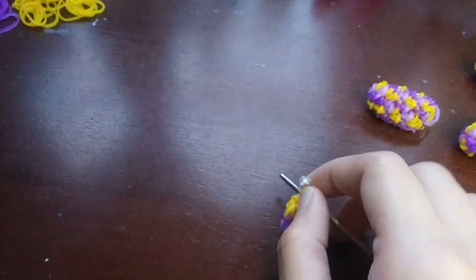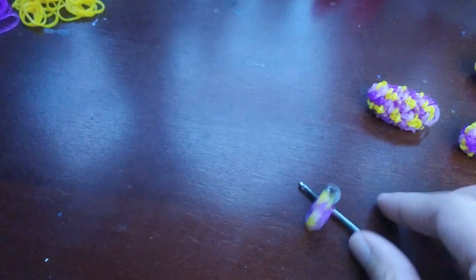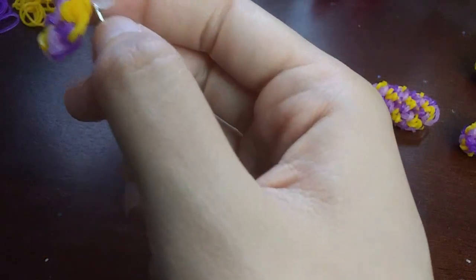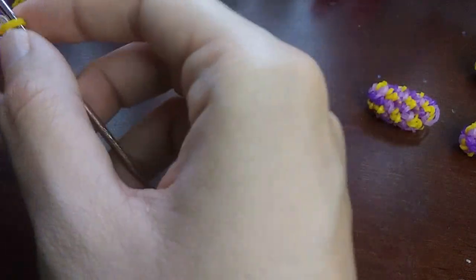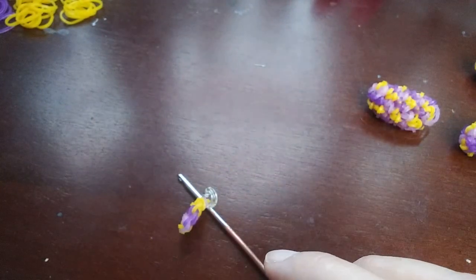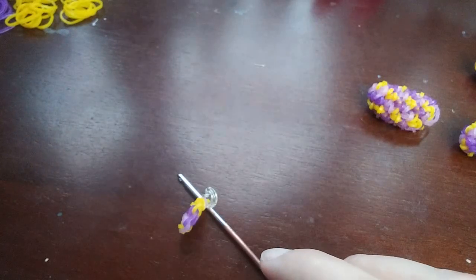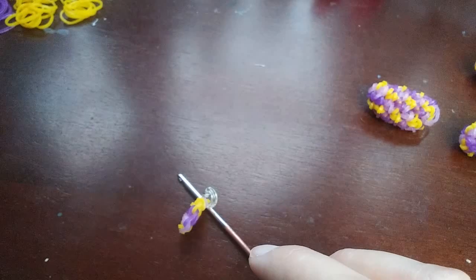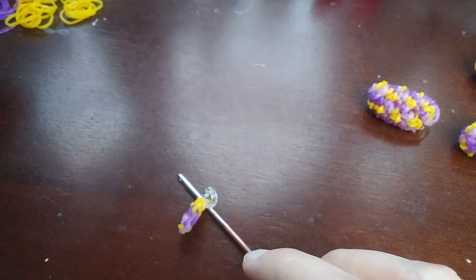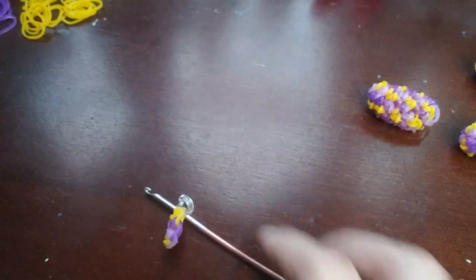Like that. So for the next row, we are going to be doing 2 single stitches and then an increase. So basically we're increasing every third this row. So we will be increasing every third, and I'm just picking up some bands. I'm trying to keep them all in order, and I keep confusing myself, so that's fun. Okay, I think we're good.